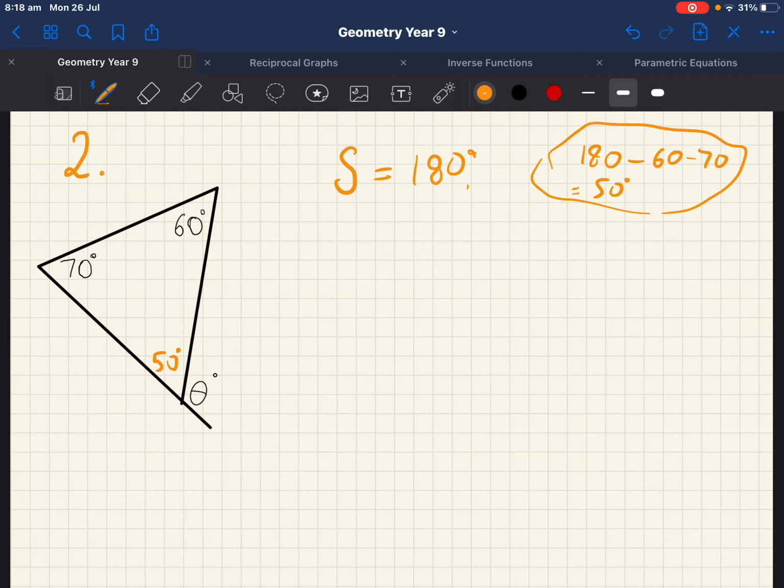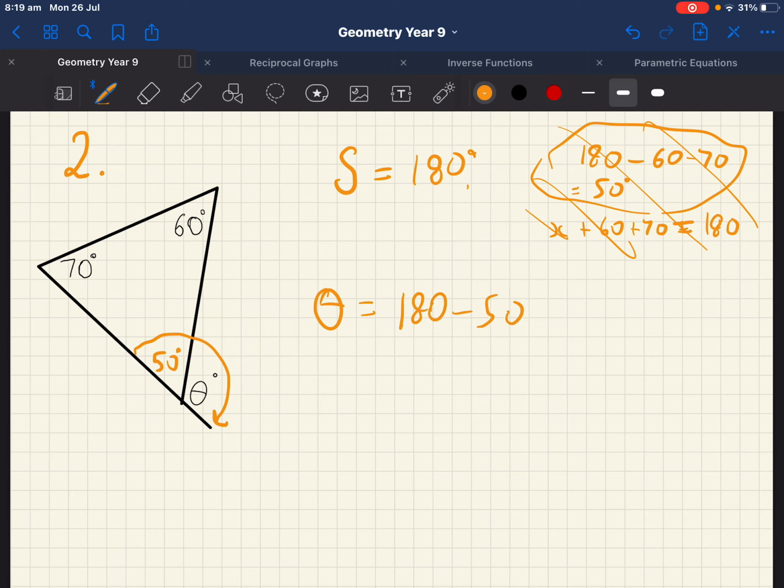Alternatively, you could have created an equation, like we did, I believe it was in our second lesson, where the three angles are equal to 180. Go ahead, simplify the equation, solve it, and you end up getting 50 degrees. Okay, so we've found the size of this angle. Now we can go ahead and find the size of our exterior angle, because again, we have a straight angle. That adds up to 180. That side is 50. What's going to be the angle left over for our exterior angle?